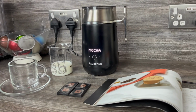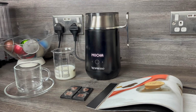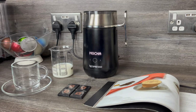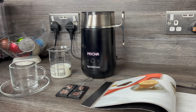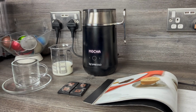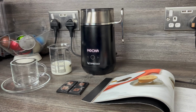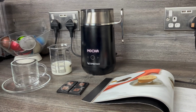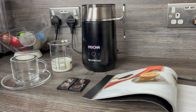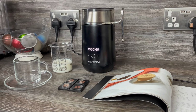If you want to add different ones, the way you do it is you connect the device, you pair it via Bluetooth to the Nespresso app, which is available through your app store of choice. You go to the My Machine section and then it will pick it up. As long as you've got Bluetooth turned on your phone, it should pick it up, and then you'll be able to add the device and pair it with your app. And from there, you'll be able to find different recipes and you'll be able to remove ones that are already on your machine and add other ones. But it does only store 13, so bear that in mind.